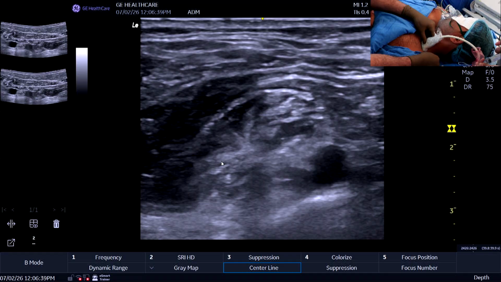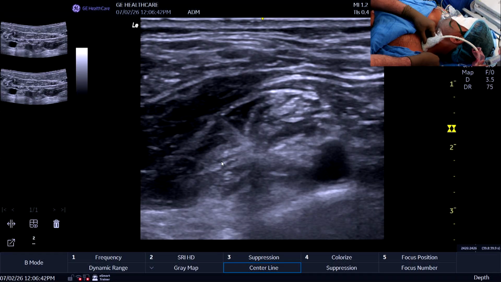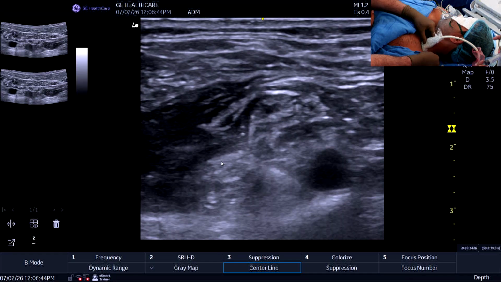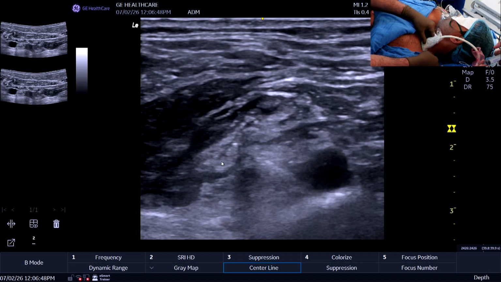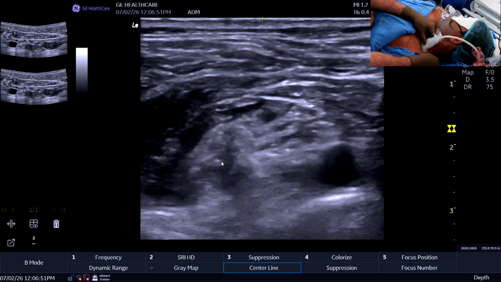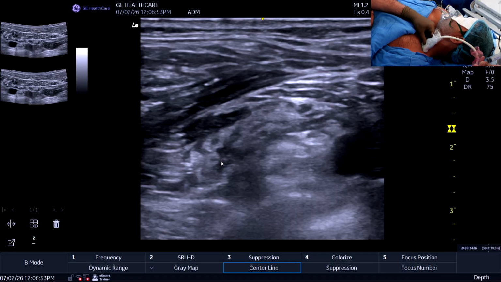Yes, and then even go towards the corner pocket. Now this makes a space for us to go towards the corner pocket. I'm advancing the needle tip. Yeah, that's all. Yeah, that should be fine. So the entire brachial plexus can be covered in a very sequential manner.